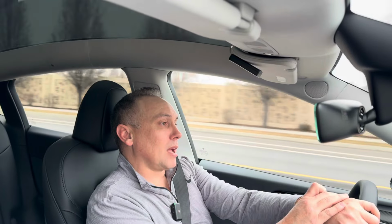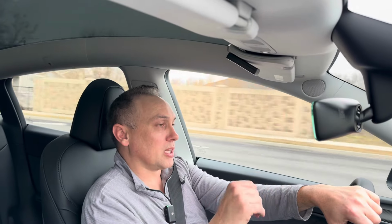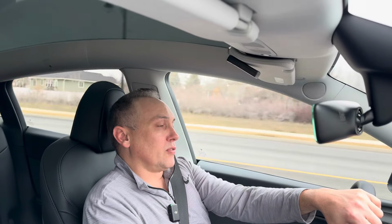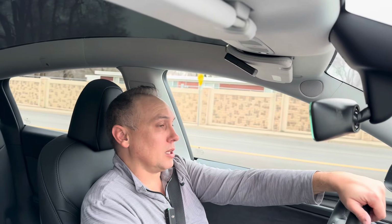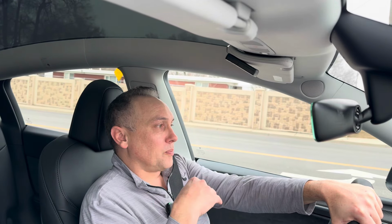And I didn't know what to expect. I know Tesla doesn't try to fix anything. All they do is just throw new parts at things. And so I just figured, oh, maybe the subframe is broken or cracked and they need to replace the rear subframe, or worst case scenario, I was thinking it might be the rear drive unit, because they're not going to try to fix a problem. They just throw a whole new drive unit at it.